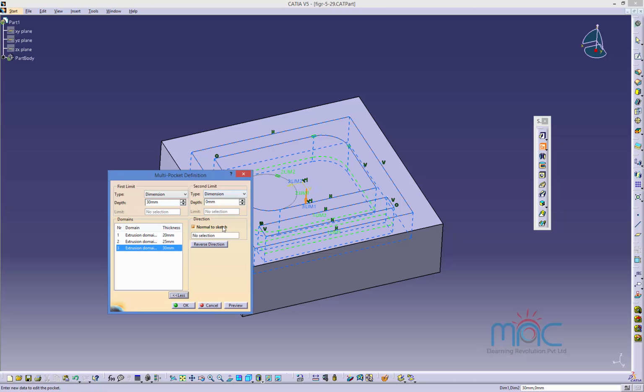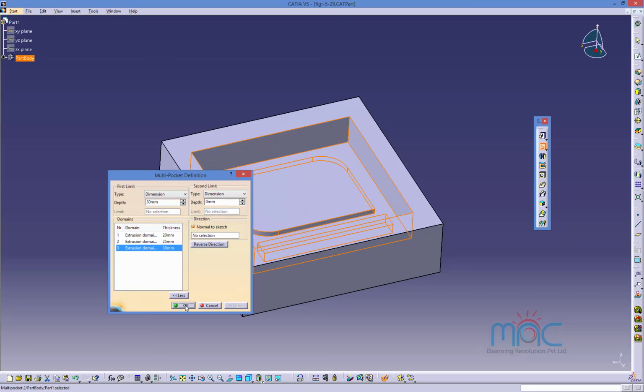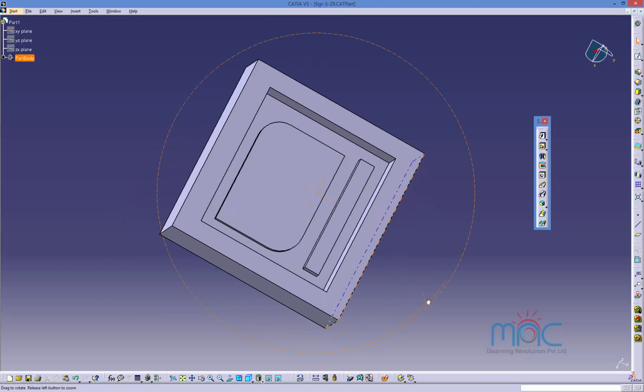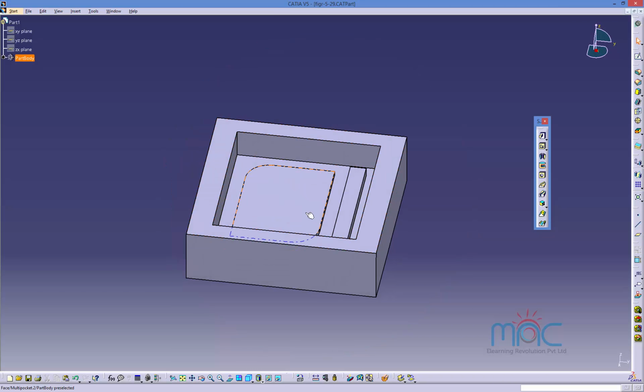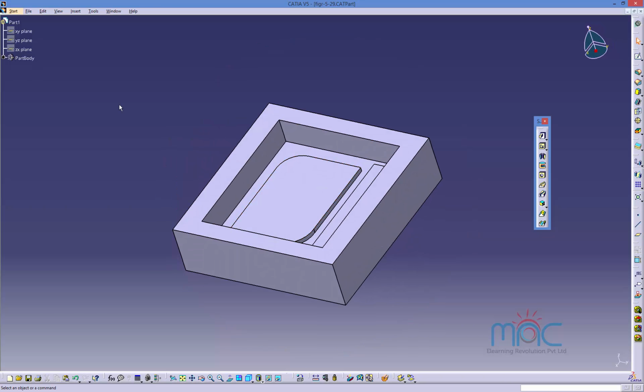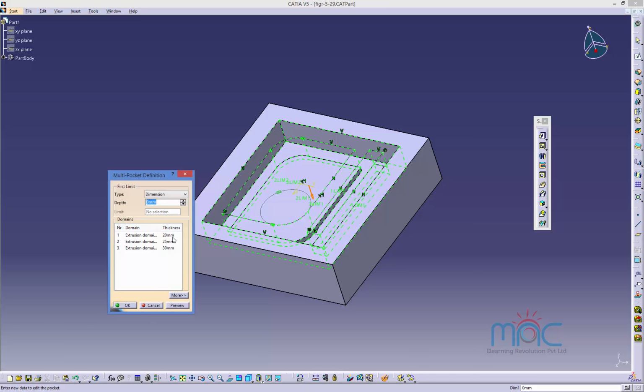If you go to more, here you can control independent depth limiting also, but it is very straightforward. Here you can see three different pockets with their depths, how much you need to cut. Here you can change any point.